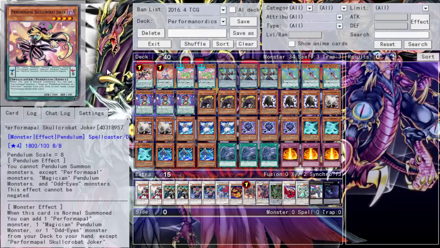Finally I have definitively created Performer Nordics. Take the Performer Pal engine, throw in some Nordics, and that's how you go. The deck has the ability to summon all three of them. You can summon Odin, Thor, and Loki. They're all good in their own ways, I guess. It could be a little bit more powerful for the effort you have to go into them, but hey, the cards are from back in 2009, 2010, so meh. Anyway, let me go ahead and get into the deck profile.